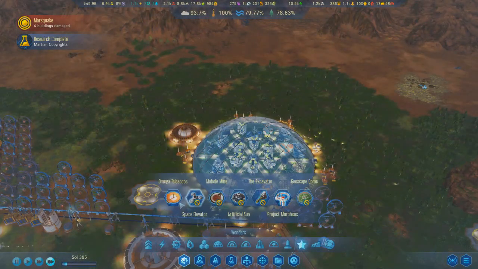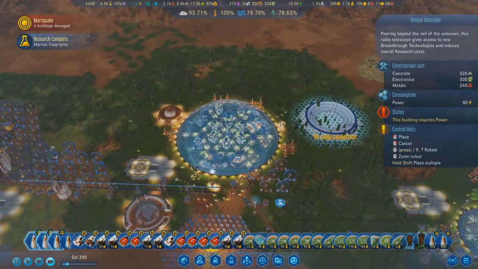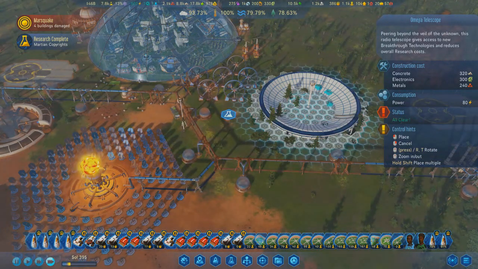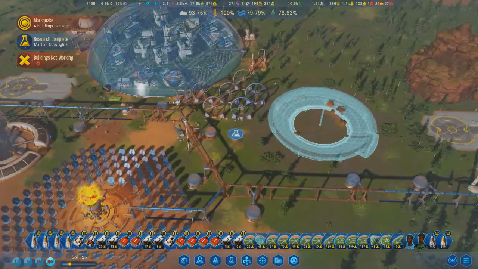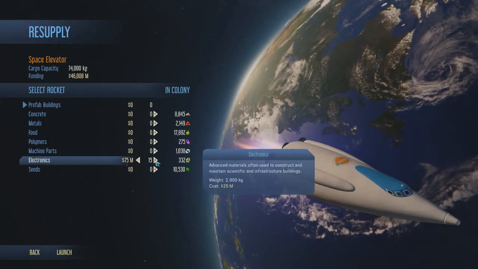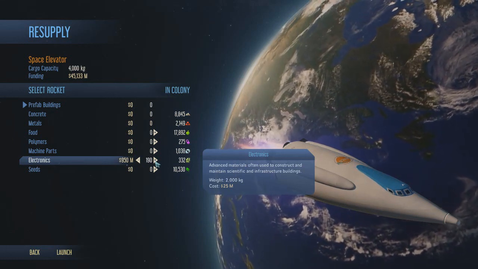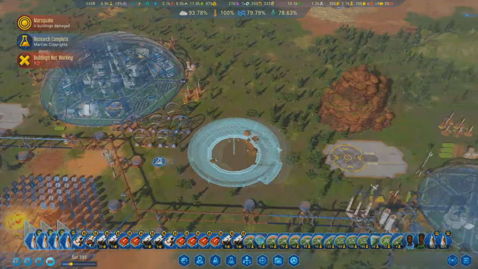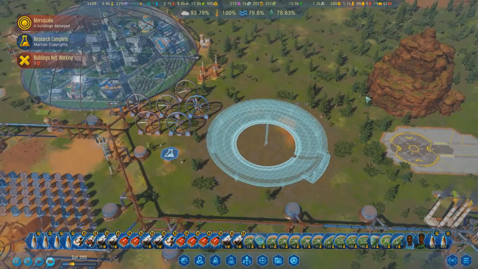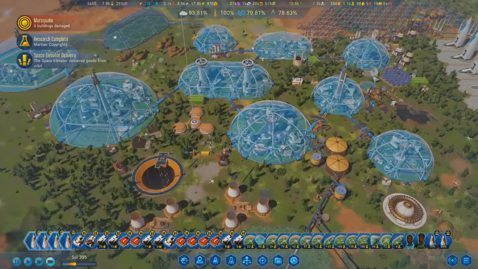There is one more wonder. The Omega Telescope. You know what? I'm just gonna finance it out of pocket. What do I mean by that? I mean, we're gonna build it here. And for those electronics that we definitely don't have enough to build this thing with, we're just gonna order them off the elevator. Do it. God. It's always great when we get the elevator built. We have a delivery on the space elevator. That will do it, I think.